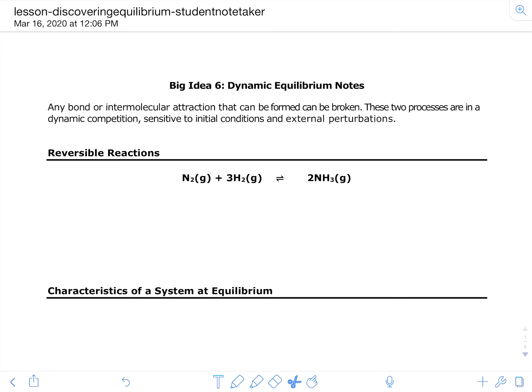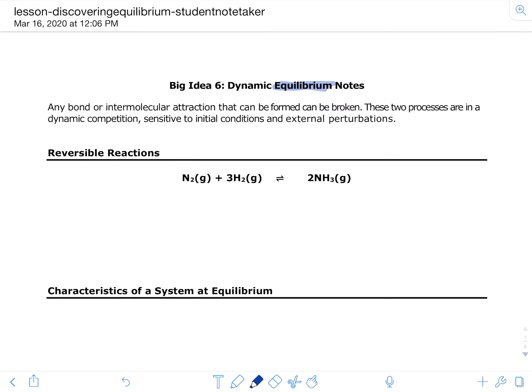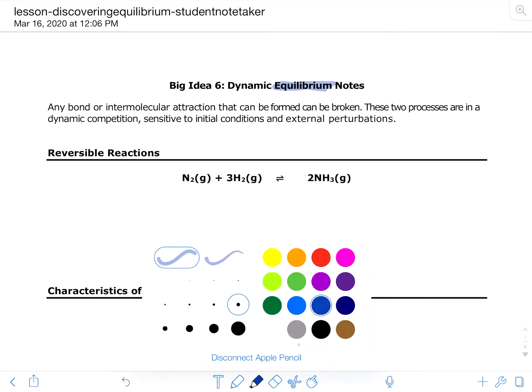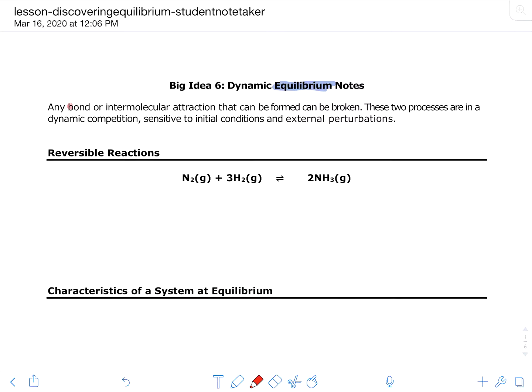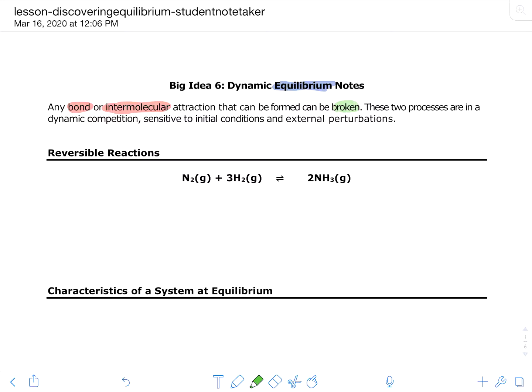So in this section, we're going to start talking about equilibrium, and I'm assuming that you have some knowledge about equilibrium. You probably feel like you're out of equilibrium right now because your normal life is no longer normal, and I would completely agree with you. The interesting thing in chemistry is that you could have a bond or an intermolecular attraction, and we could potentially break those attractions or bonds. So we're talking about covalent or ionic bonds, or for intermolecular, dipole-dipole, hydrogen bonding, or London dispersion forces. In addition to breaking bonds, we can also form bonds.